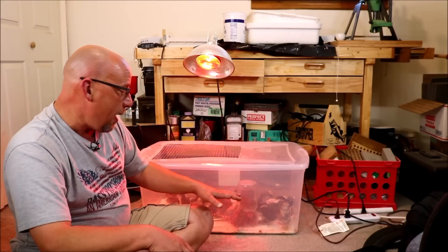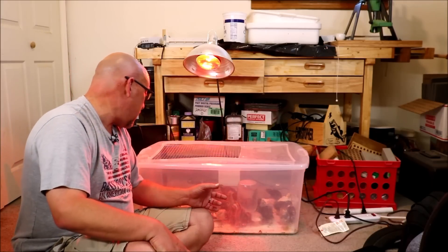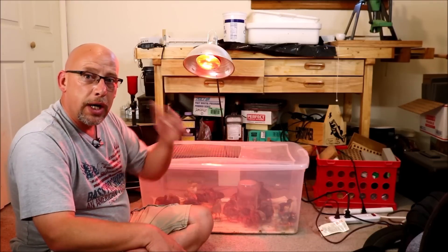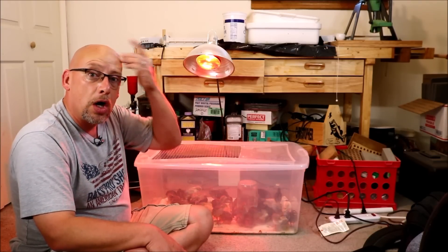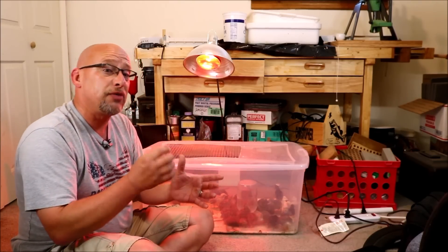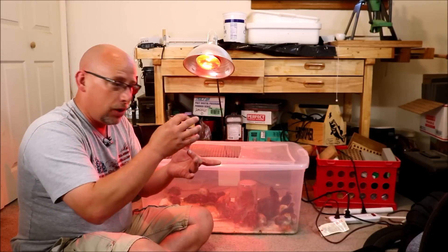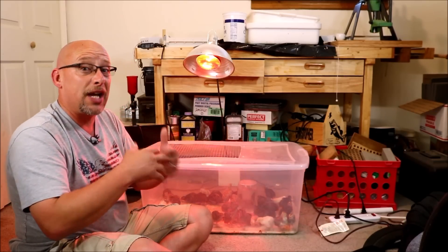Here's the difficulty: that bird is going to have a hard time. This one right here is still able to eat and drink, but often they have a very hard time with eating and drinking. So you're going to have to hand feed them and give them the medicine in a dropper bottle a lot of times to get them to actually take it.